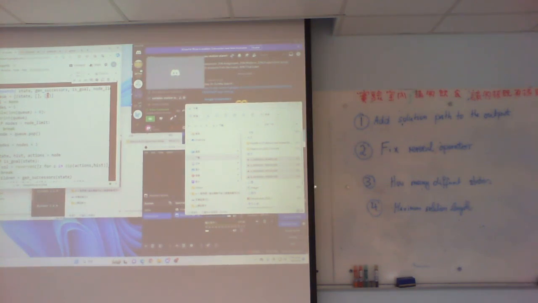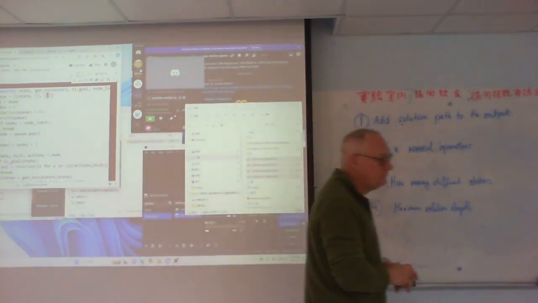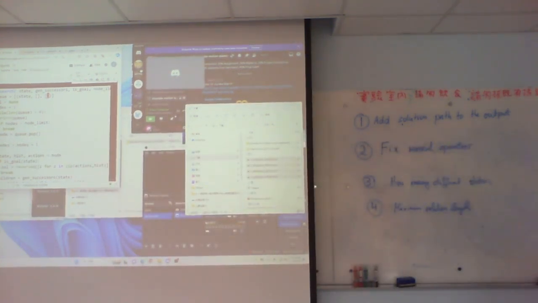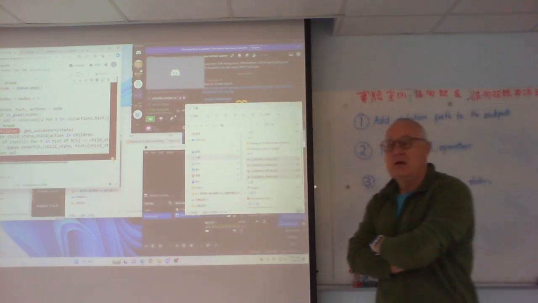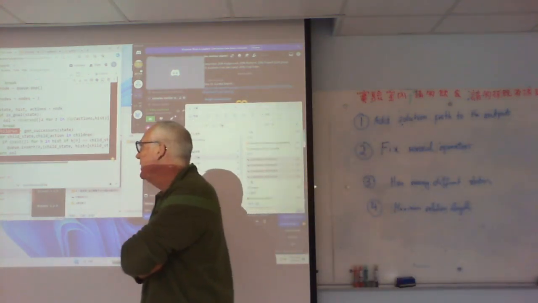Now, the states, strictly speaking, I don't need that at this point, but it'll be useful later on, because when I now call generate children, I get not just the set of children, but each child now consists of 2 parts. One is the new state, and the other one is the action that generated that state.